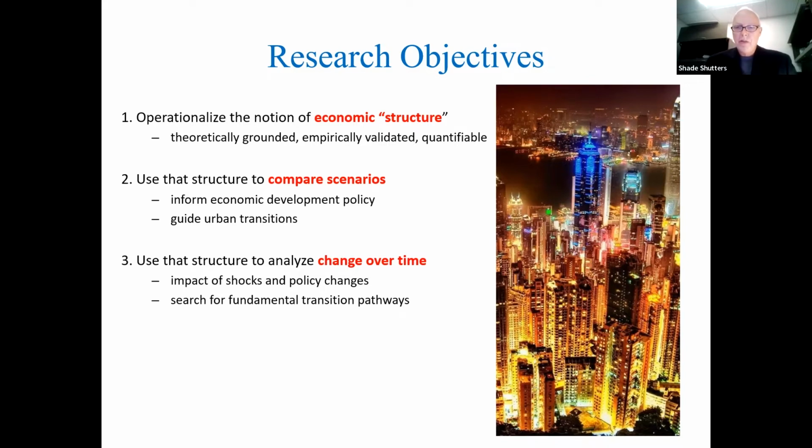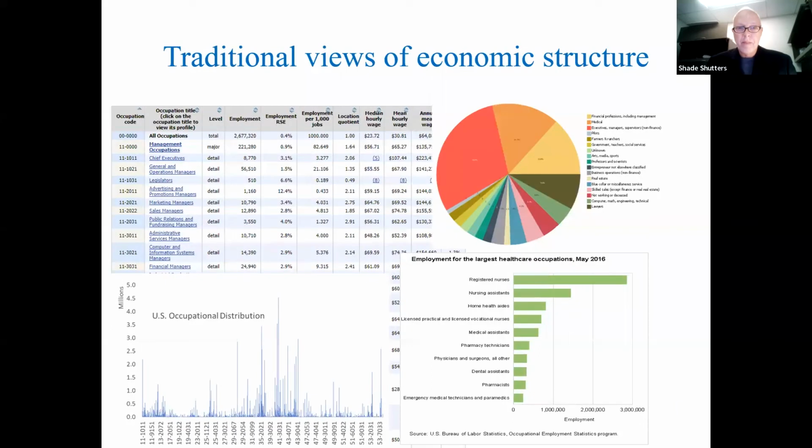But urban planners talk about economic structure. And even more generally, a lot of people I work with talk about social structure. But my question is, what does that mean? Social structure, economic structure. Well, today my talk has three parts. The first, I'm going to explain how we make that idea of economic structure more concrete, and then how we use that knowledge to both guide development transitions and to understand changes, the dynamics of urban economies over time.